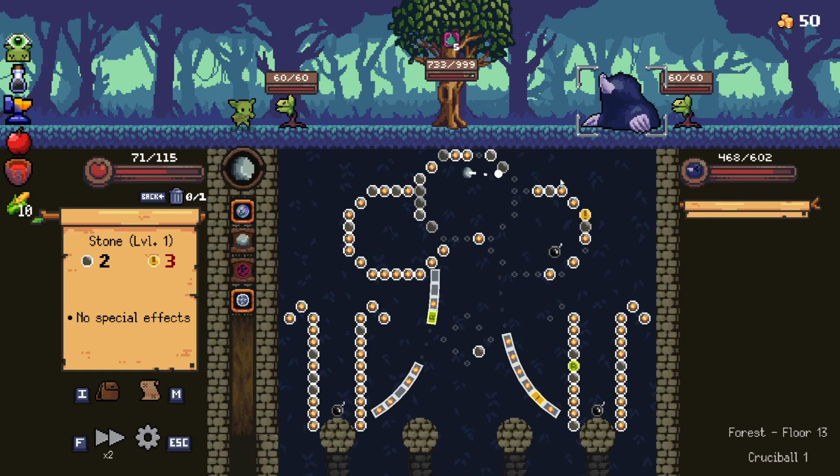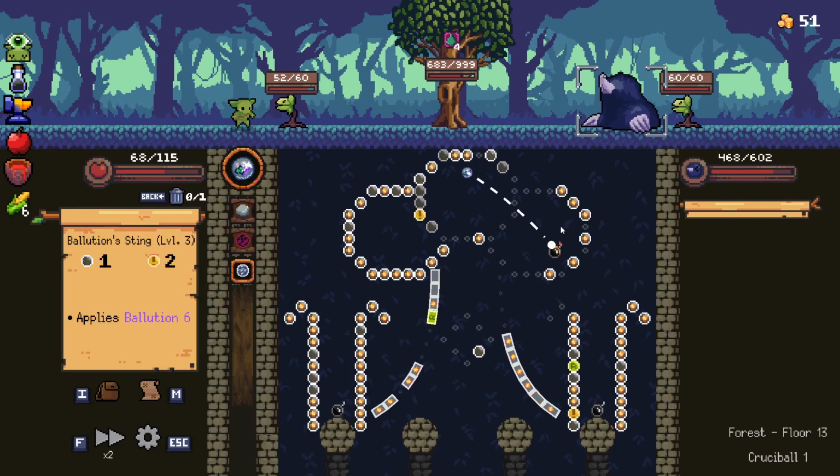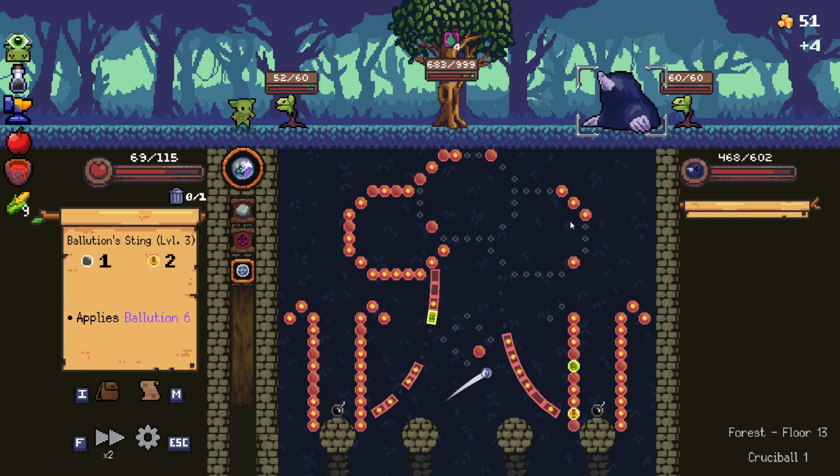Oh, you do get little nerds stuck in your way. Okay, I need to stop being dumb here. If I can hit the other bomb, I'd be so happy here. All right, we're not. We're gonna hit this plant for the poison damage.